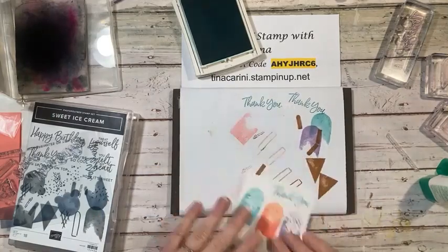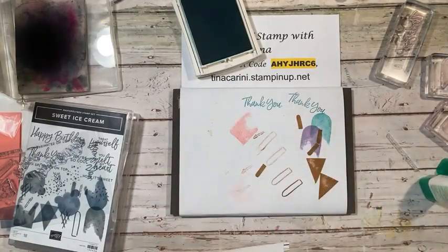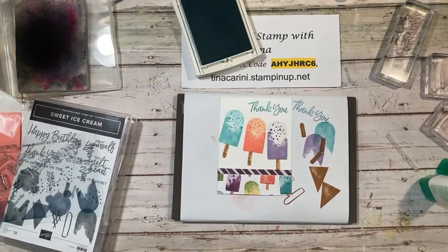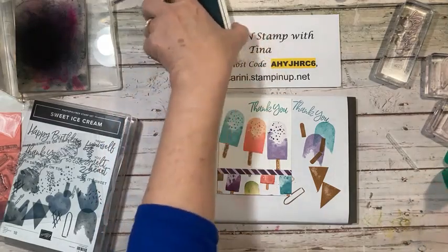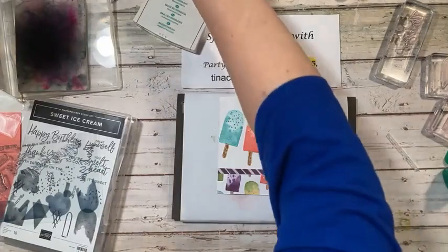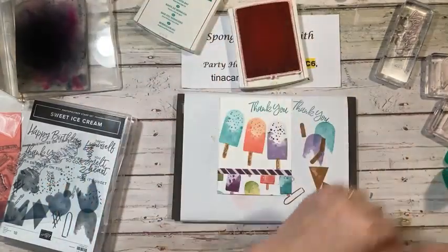All right, and then we're gonna trim this off. I got glue on my finger, so it's sticking to everything right now. All right, so there we go. So isn't that cute so far? So you don't really have to add anything else to that, but I think I'm going to, and I think I'm gonna do it in some Flirty Flamingo, because I love Flirty Flamingo too.